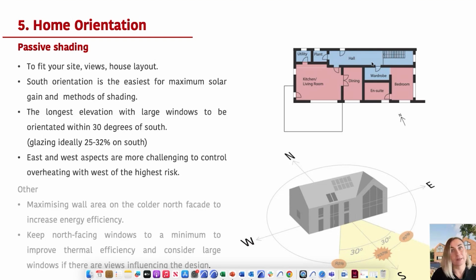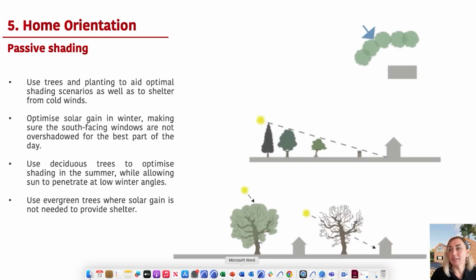So again, talking about that shading and passive shading. When we look in the site and what features are within the site, you can actually optimize the solar gain in the winter by making sure that the south-facing windows are not overshadowed for the best part of the day.